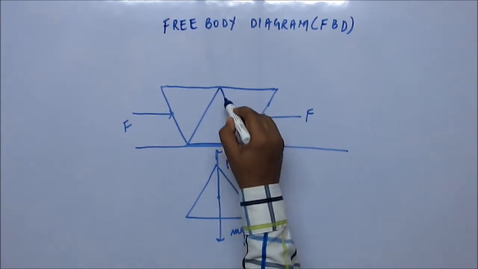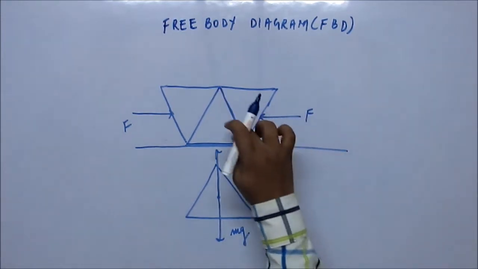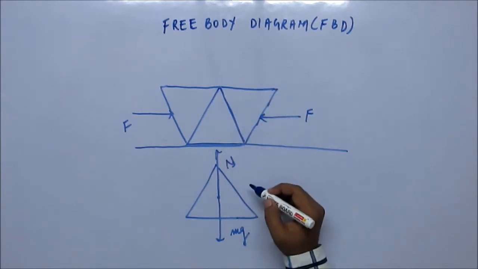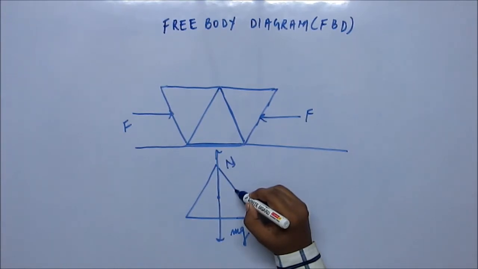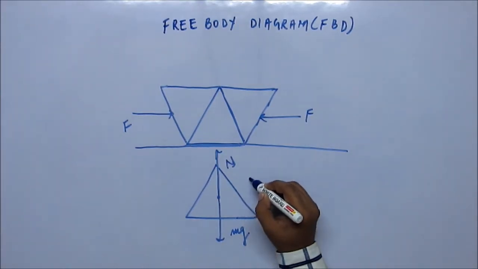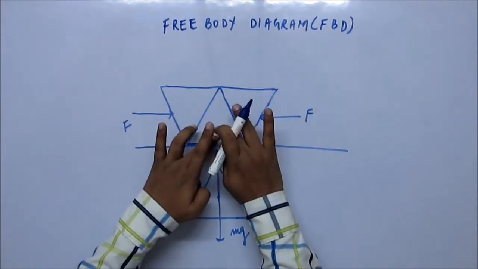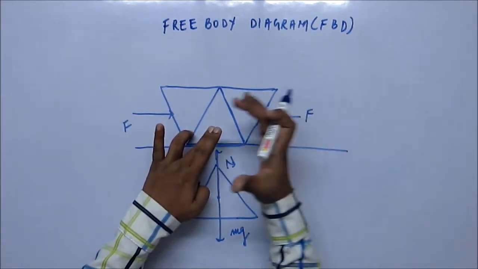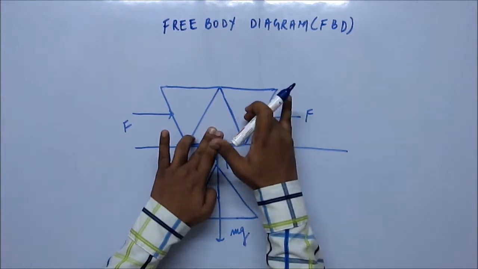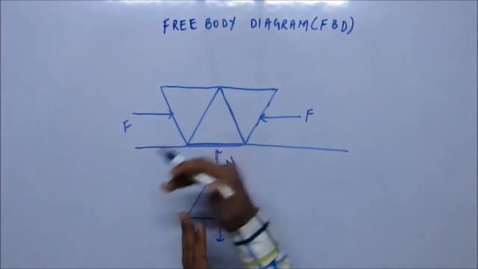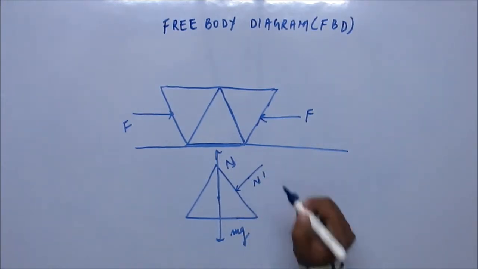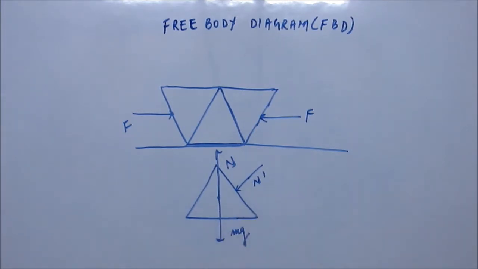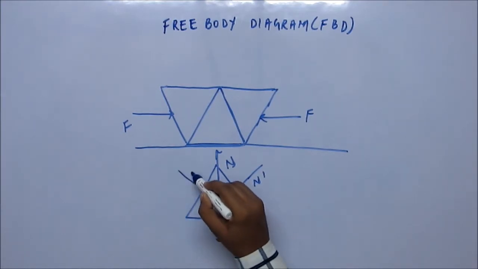There is a third contact here, and these two are pressing each other. So there will be some normal reaction at this end, and that normal reaction will always be perpendicular to the surface. You don't have to draw it upward because it is pressing. This center wedge is pressed to the left by the wedge on the right. So the normal reaction would be on this side, but always perpendicular to the surface. And similarly from this side, you'll have a normal reaction like this, but again perpendicular to the surface.